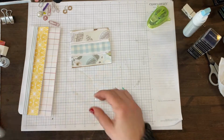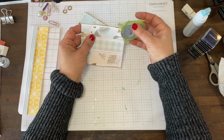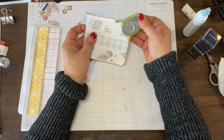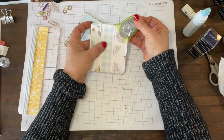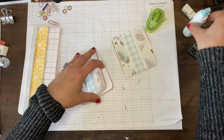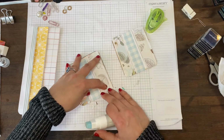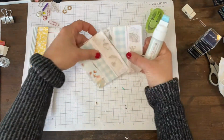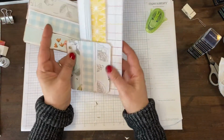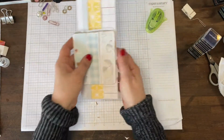Let me just check here. So now I have 2 pockets that match. You probably could have figured that out, but sometimes you just got to look at things differently. And there we go. I see that. And there you have it. 2 more pockets, just like this one. It's large. And we can embellish that more if we want, and voila.